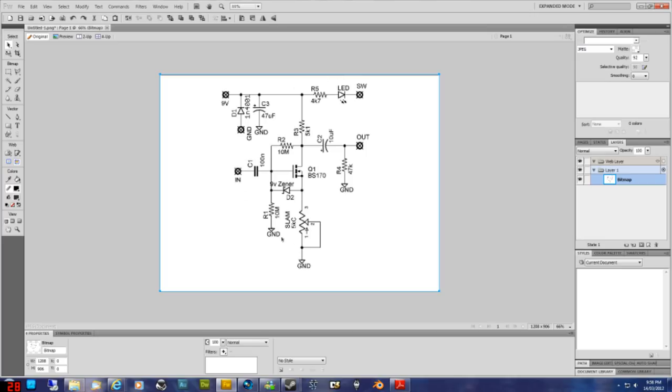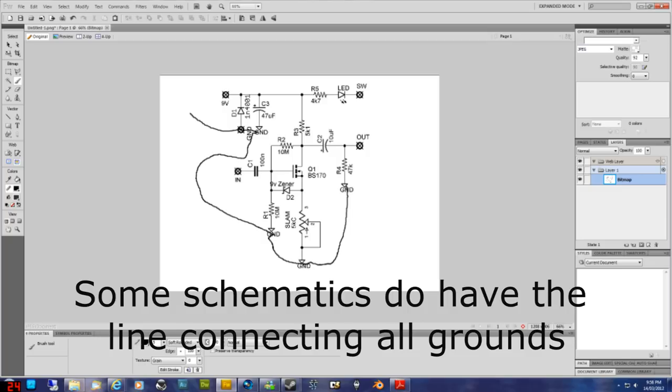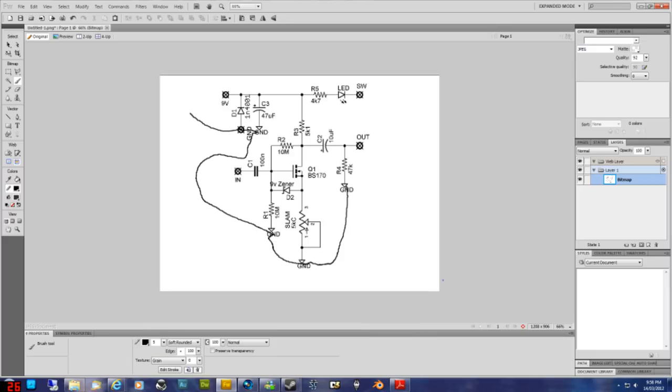In this particular small circuit, it wouldn't be that hard just to draw a line from here to here to here to here to here and then off. But in more complicated schematics, it could get very confusing if you're trying to connect them all together. So they just put the symbol ground to say that yes, all grounds are connected together. It makes this schematic easier to read, basically, is what I'm trying to say. So that's basically it. This sort of crash course on how to read a schematic.